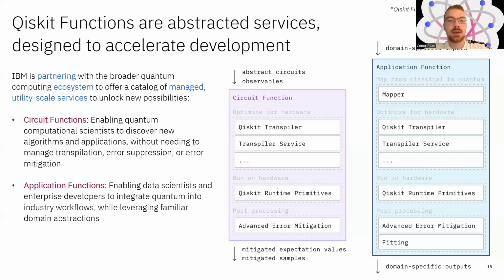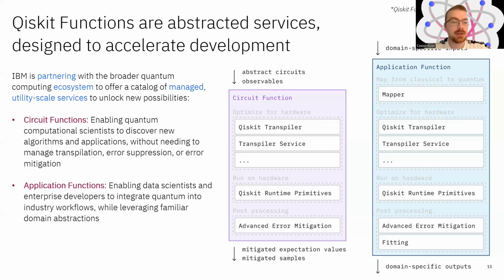So this is not an IBM specific initiative, but has accepted submissions from the wider quantum computing ecosystem to develop this catalog of utility scale specific services, so services that will work at the largest scale of currently available quantum devices that will allow for circuit functions, for instance, to be discovered with new algorithms and for new applications that we don't need to necessarily manage transpilation, error suppression, or error mitigation on directly ourselves, but it will be there for us to use already.